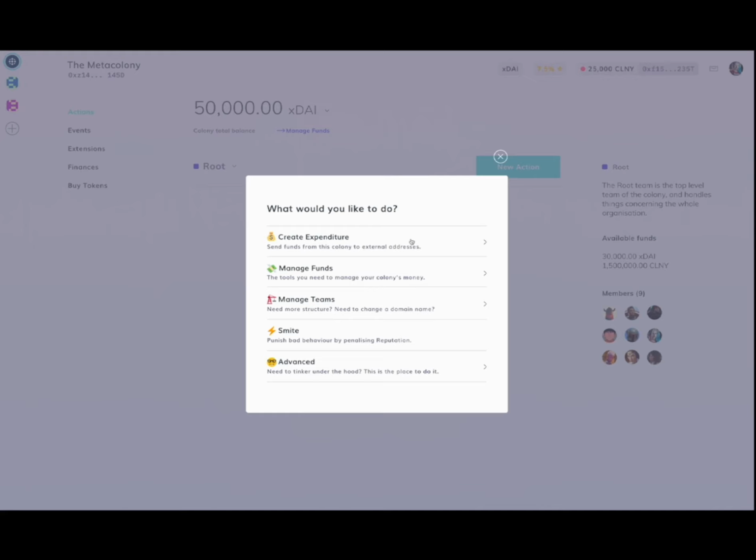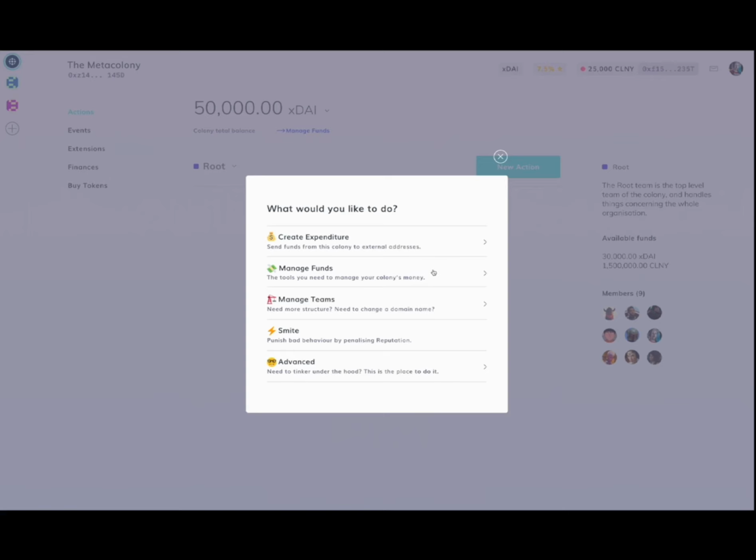All right, with that interface run through, I'd like to just demo a couple of governance scenarios in Colony. One of the key things that we often talk about is how voting sucks and how we try and avoid voting wherever possible in Colony. Now, the reason for that is that we think in most well-functioning organizations, voting is really quite rarely necessary. Consensus formation usually happens off-chain, and the process of voting on-chain in other DAO frameworks is really just a process of ratifying a decision that's already been made off-chain.